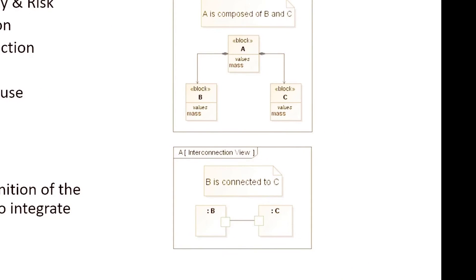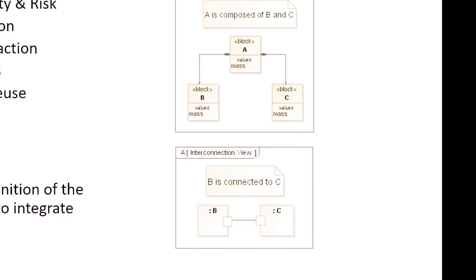This figure shows that B is connected to C through these ports, those little rectangles on the boundary. So, this is a different view of the very same system that's shown above. This, in effect, is two different views of the same model that are completely self-consistent. They're talking about the same B, the same C, the same A in both. But you can see that we're sharing different information in the different views. So, the idea behind a system model is that you can create this model of your system, but you can present the data in different views to express different aspects of your system. Again, whether it's views of the structure, the physical aspect of it, or functional aspect of it, or requirements aspect of it, there are all these different aspects that you can bring out in this system model.